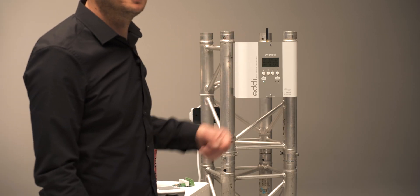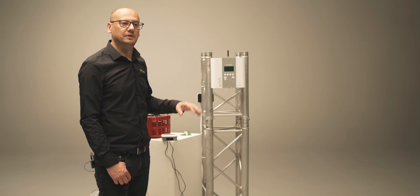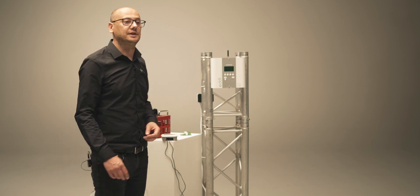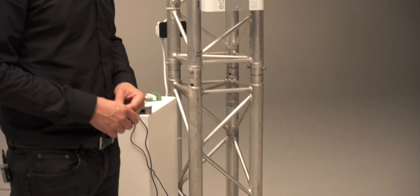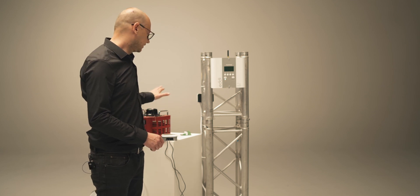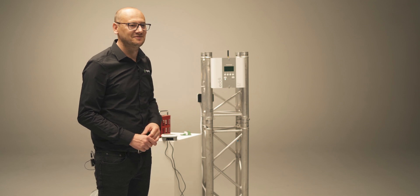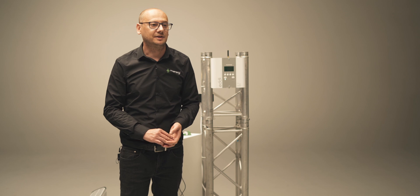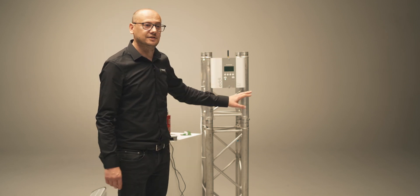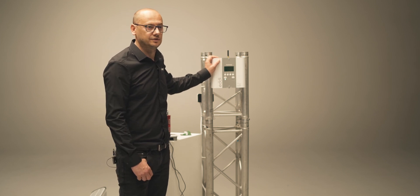It's obviously going to save some money, but it's always the hard thing to demonstrate in a studio rather than a house with solar panels. So what we're trying to do is rig something up where we can control generation — or what the Eddy perceives to be generation — and the house load. We've got three heaters: one to simulate generation using a Variac to adjust the voltage and power, a small one demonstrating the base load in the house, and a third heater representing the immersion heater connected to the Eddy. It would usually be in the airing cupboard or garage, wherever your tank is, wired into the immersion heater.